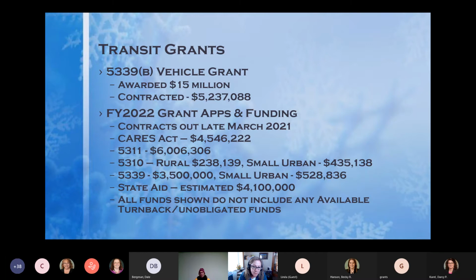So that TSA number, if you have an extremely disgruntled passenger, what they're telling us is to have you call the TSA number. But again, like Dale said, what if you don't have a name? For the smaller agencies, that's probably not going to be an issue, but on a fixed route, I can see where that would be an issue if you can't get the required information.